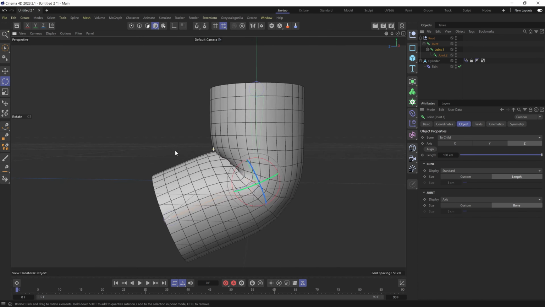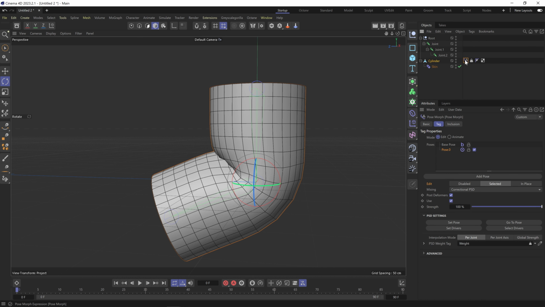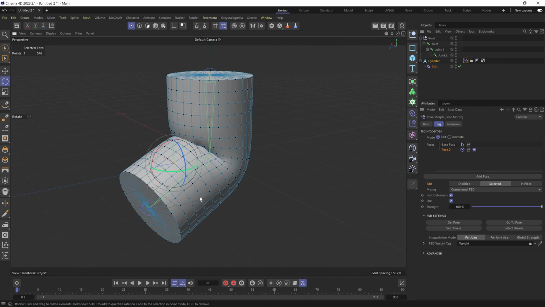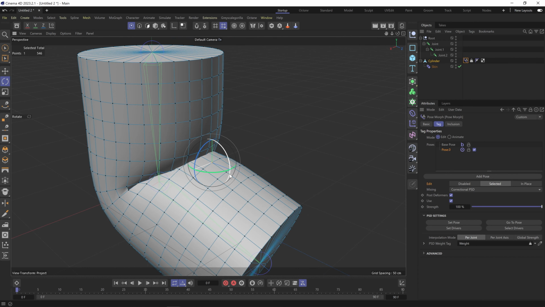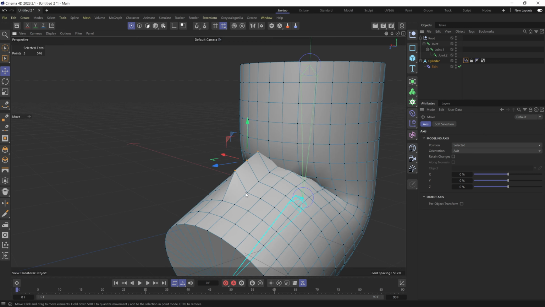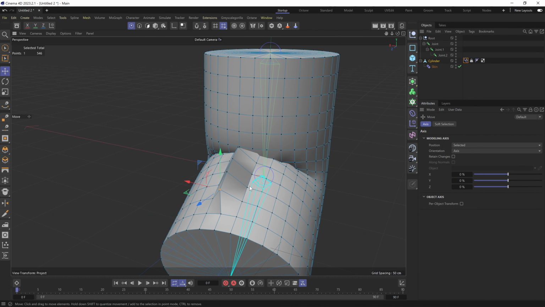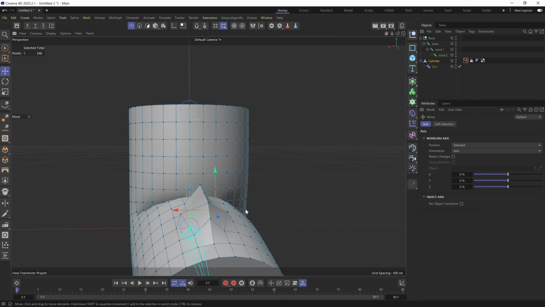We're going to select this, go to pose 0, select our cylinder, so our mesh is selected, Pose Morph tag is selected, the pose is now selected, and we are going to go to our point mode, and we're going to deform it. It's an arm, right? So it's going to bulge. Let's do a little bit of work here. We're just going to keep it simple. Real masterpiece of muscle work there. Yeah, there you go. That's the muscle. The muscle is now bulging. Maybe it looks kind of like this, and we can just keep selecting and modifying these points.